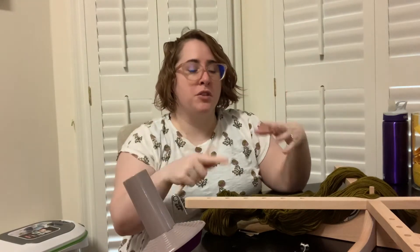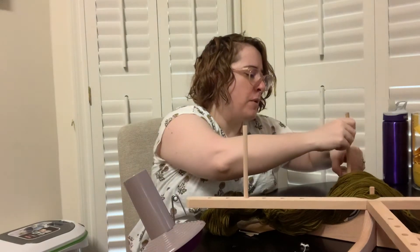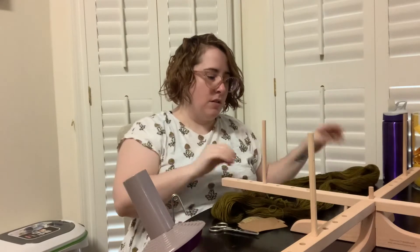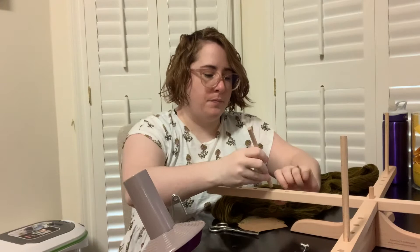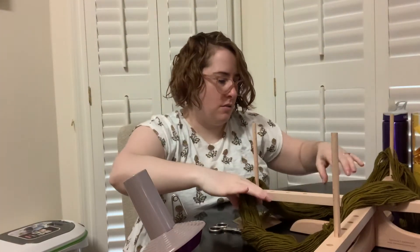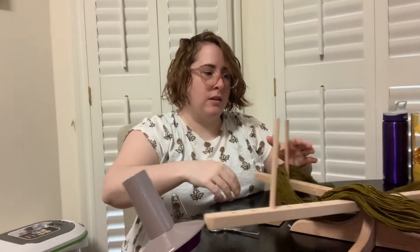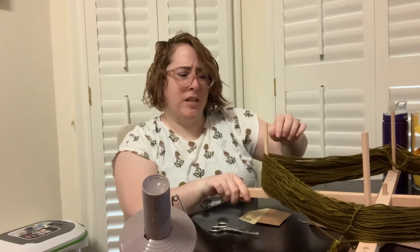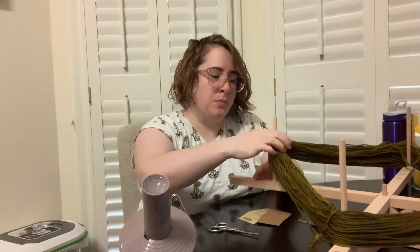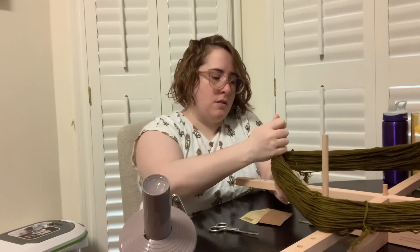Usually I just guesstimate which peg I'm going to start in first. I'm going to go about four back — might have to stretch it to five back, we shall see. I'm going to remove my skein so I can move the swift to get to the other side. There are my two ends, so I'm going to remember it's on that side. There's still a little bit of slack here and it helps keep things together if it's pretty taut. Not to mention that helps with your ball when you're winding it if you have good tension on your yarn. So we're going to move it back to the fifth peg hole.